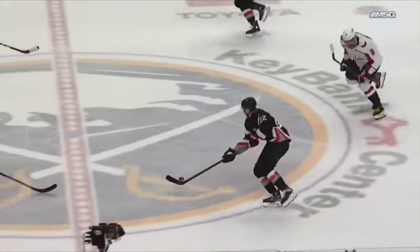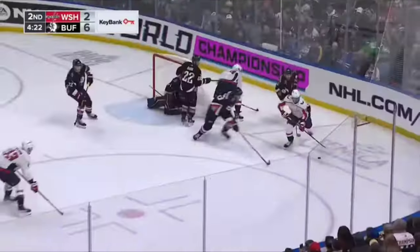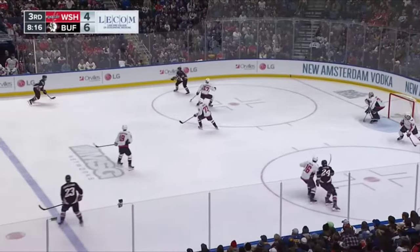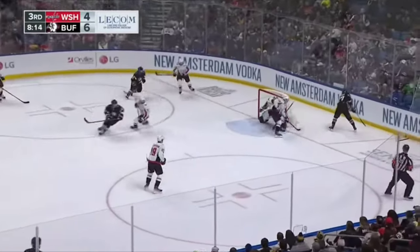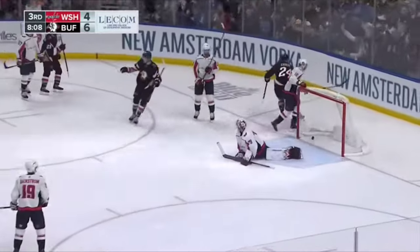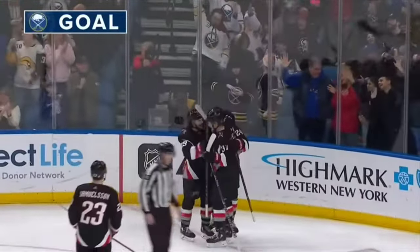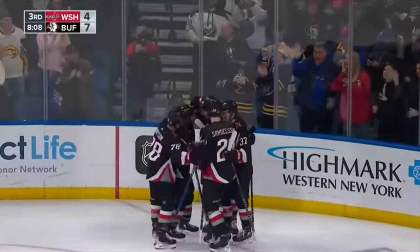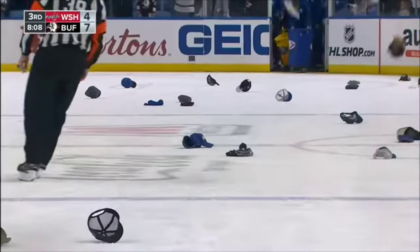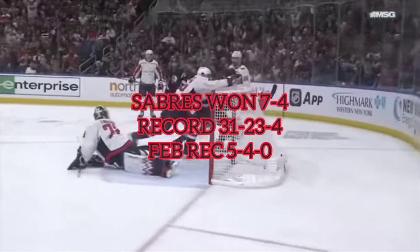Watch this as they work their way up. Jack Quinn's coming across, he gets to the middle of the ice. The water pass right there by Jack Quinn — get back there to show for the pass. Cousins slides it across. Middlestat in behind the net. Watch by Gustafson in front. Cousins scores — hat-trick Dylan Cousins! Throw him out! 7-4 Buffalo — the workhorse from Whitehorse. Dillon Cousins just makes the move in front, goes to the back end, and there it is.